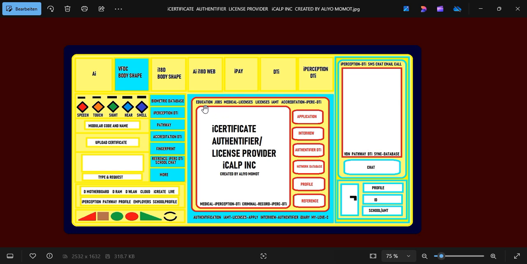If you want to get admission, you want to get a job, you want to get a medical license, or an engineering license, or any license, there is the IAMT too. The IAMT is the digital government office that gives the licenses and the medical licenses without humans interfering, because it has to authenticate through accreditation, eye perception DTI, and through medical eye perception DTI, criminal record eye perception DTI. It knows if you're worthy to have a medical license, and if you're worthy, it will issue you a medical license. If you're not worthy, it will tell you to wait for some time.